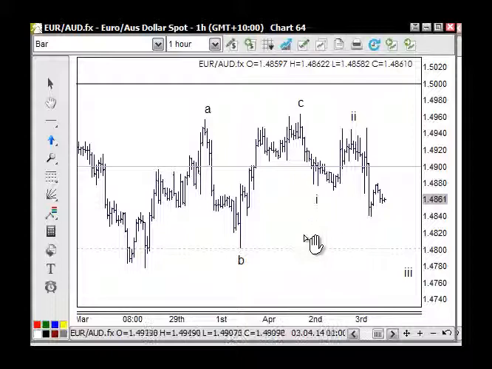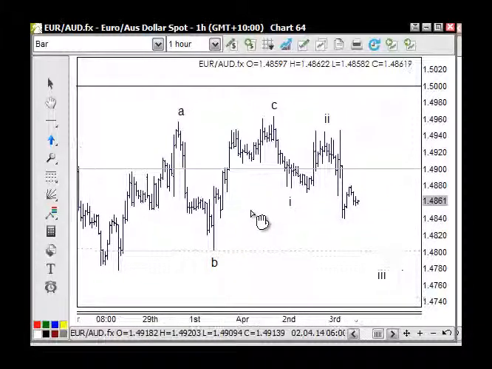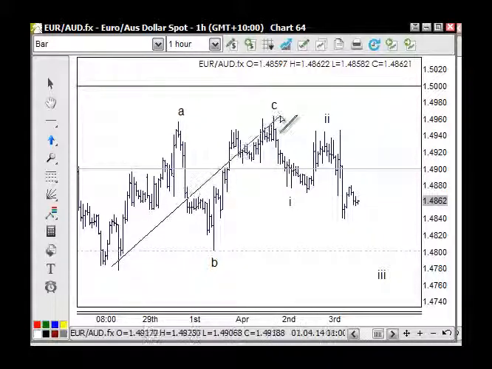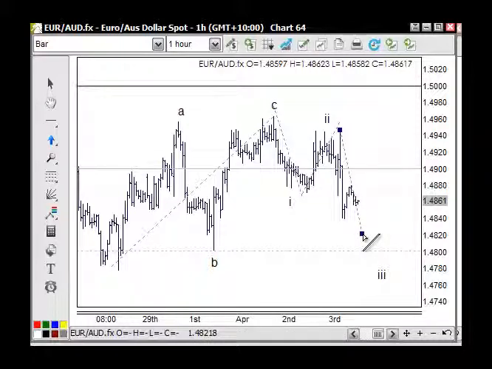But I also just have to point out that wave 4 can get a bit complicated, because this is what all of this is here. It's just a wave 4, and a simple wave 4 would be an A and a B and a C, but it can just get larger, and we just need to be mindful. And what I mean by that is that all of this here can just be the A wave. This could be the B wave in 3 waves, and then we can get a C wave back up here a little bit before we go further down. So yeah, just a little bit tricky.